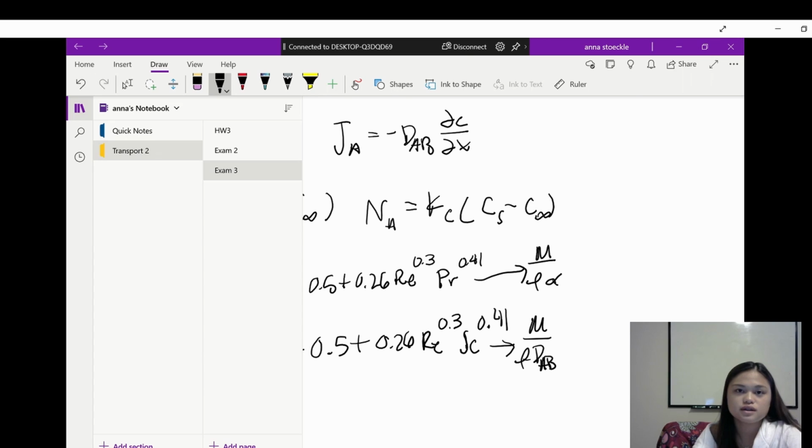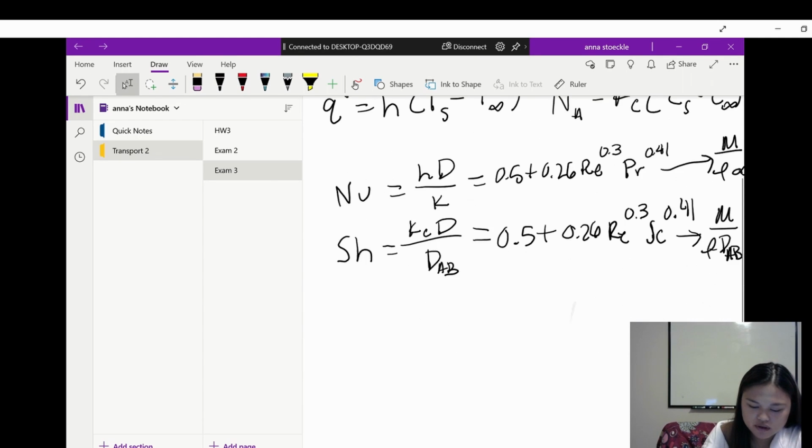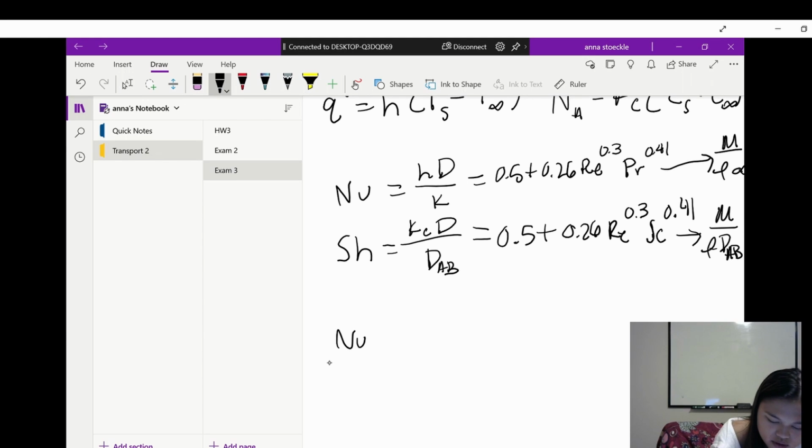So theoretically we could make predictions for mass transfer without having to perform any experiments. And that's significant because, like I said earlier, measuring temperature would be much easier than having to measure mass, maybe the mass of how much water evaporated. That's so much easier. So now further, we can take that Nusselt number and divide it by the Sherwood number. And that would leave us with, let's make these generic equations.